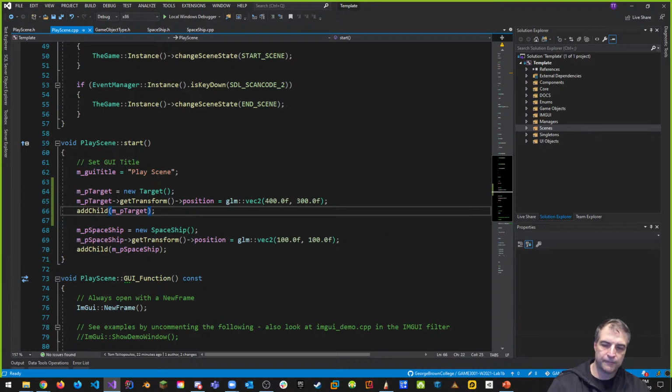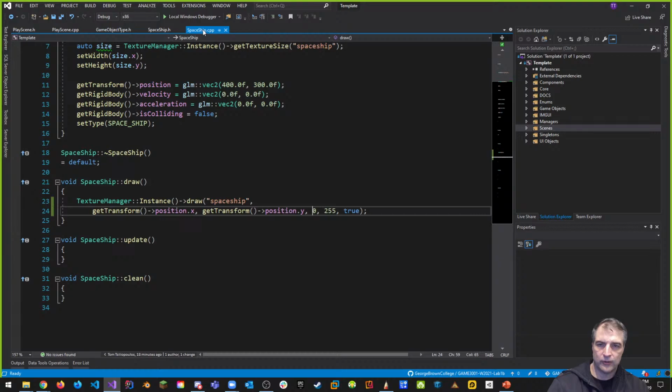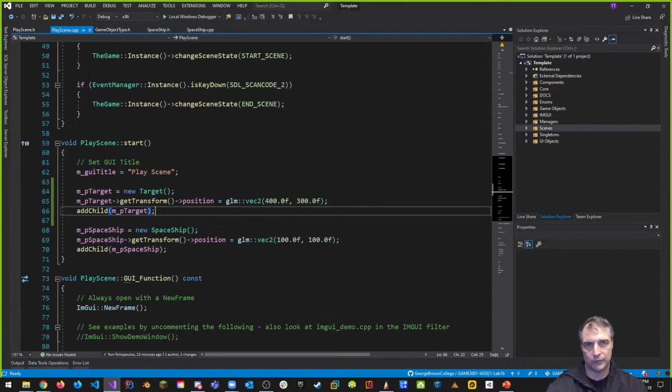Now, the next part. Some people said I should set it up inside of my spaceship, as an example, here's my spaceship. And some people said I should put it in my placing. I don't recommend placing, maybe I'm going to put other things in my placing. If you didn't add child, then you won't see the blue dot. The blue dot is in your placing. You should have add child m_p target. Make sure you do that.